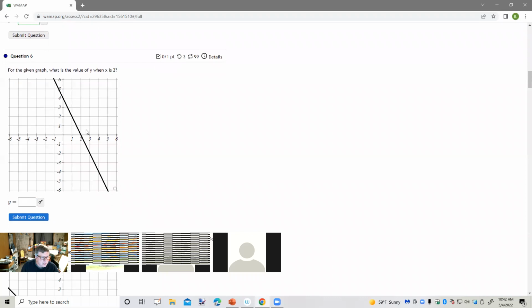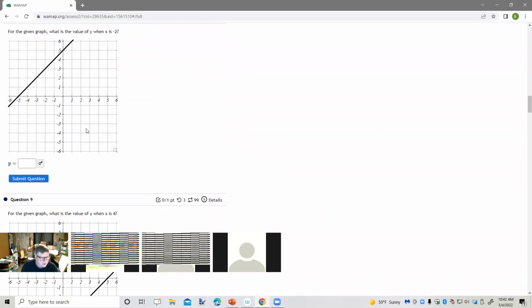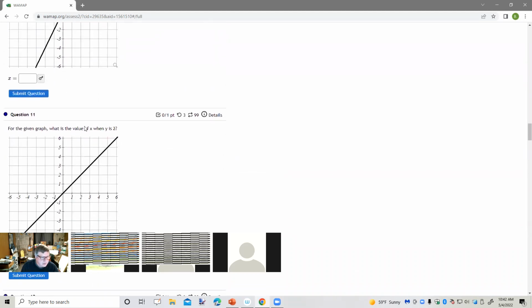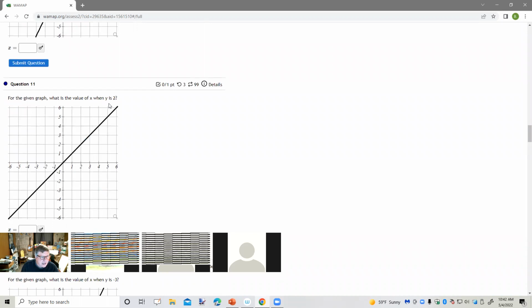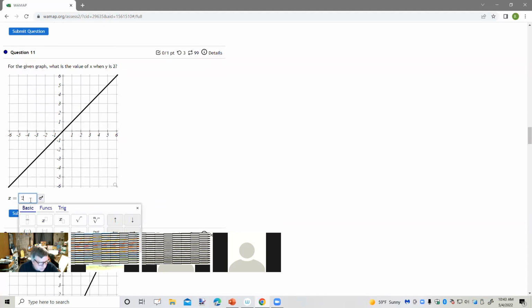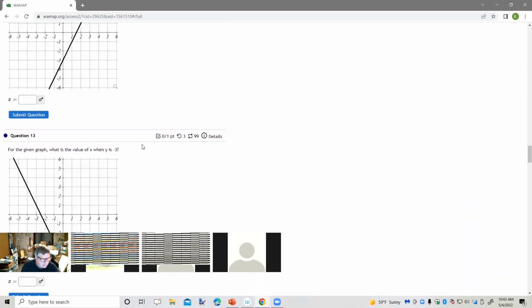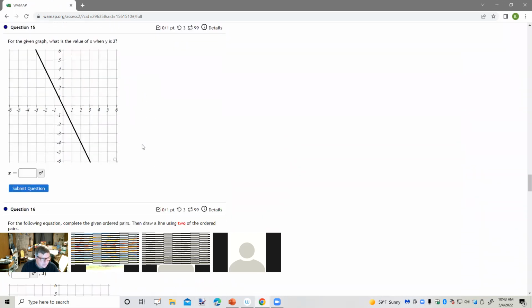All right. So here's another couple of examples. These are all the same kinds of questions. Given one of the points, find the other. Boy, there's a lot of it in there. How about this one? For the given graph, what is the value of x when y is 2? Well, y equals 2 would be right there. What's the corresponding x value? 2. Right, 2. Okay. So we all right with that idea? You need any more examples there? We're good to go? Okay. Yeah, again, there's a whole bunch of those.